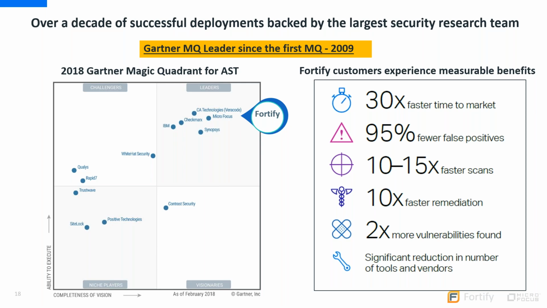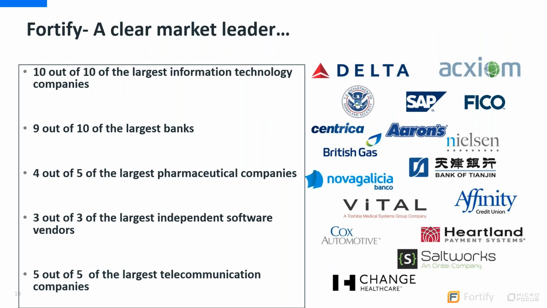So some of our big names here, just real quickly, because of these benefits, we cover things like 10 out of 10 of the largest IT companies, 90% of the largest banks, 4 to 5 largest pharmaceuticals, etc. So a lot of big names are already incorporating Fortify into their processes, however that is. Some of them DevOps, some of them not, some of them partially DevOps, and they're finding some pretty good use out of this as well. Any questions before I go into the demo piece?